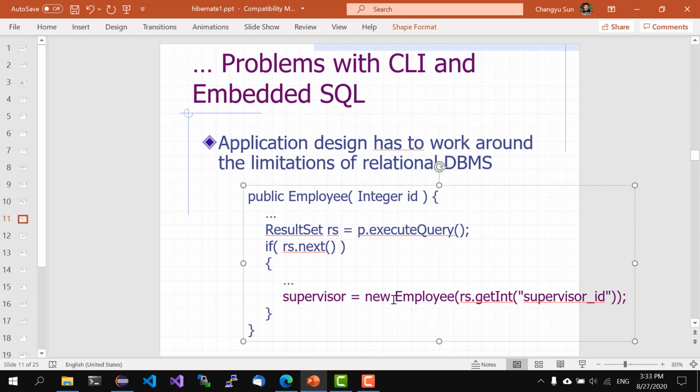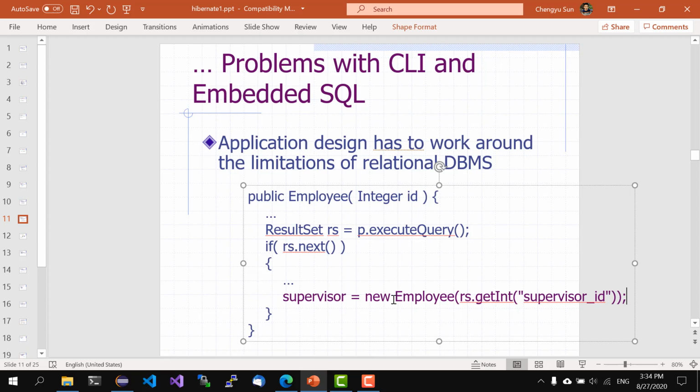The problem of this is that although we just want one employee object, this will create a lot more objects, including the employee supervisor, the supervisor's supervisor, and so on and so forth, all the way up to the head of the company. And obviously, this is quite inefficient. So how do we deal with this?